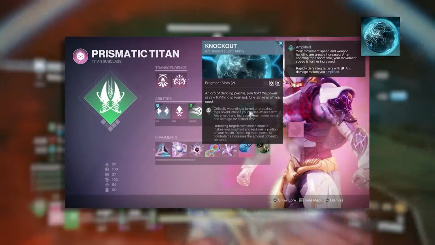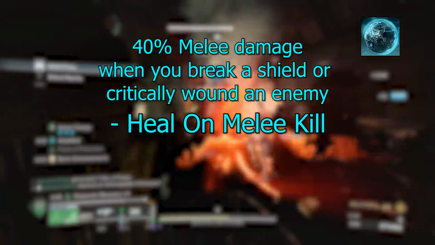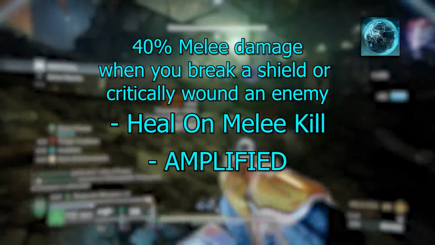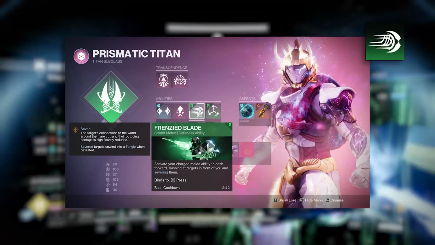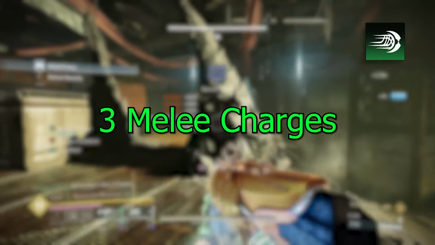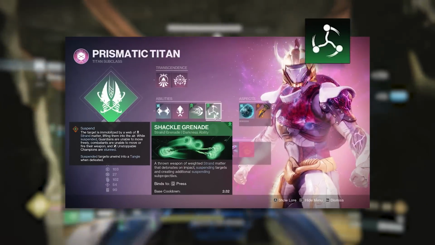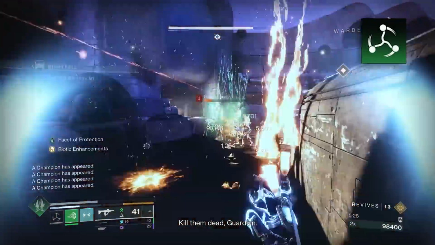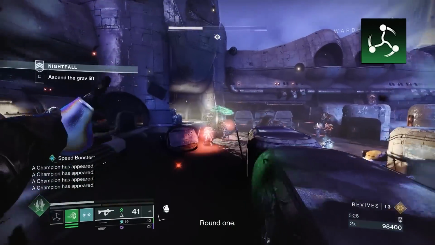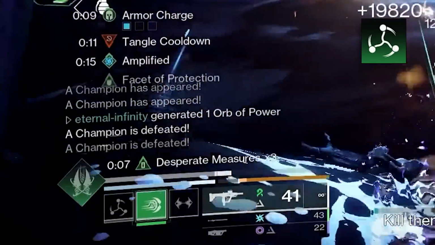Knockout is the other aspect, and this will grant you 40% increased melee damage when active. It'll also grant a health bump whenever you get a melee kill, and it'll also make you amplified. Moving on to our abilities, our melee is Frenzied Blade. This is crucial because it gives us 3 melee charges, allowing us to spam Consecration. For our grenade, I think Shackle is the best. This will not only suspend enemies, helping us deal with Unstoppables and barrier champs, but it'll also generate a ton of Darkness Transcendent energy whenever it hits a group of adds.